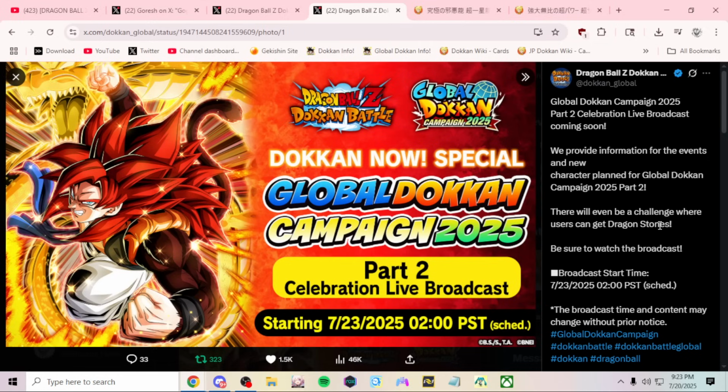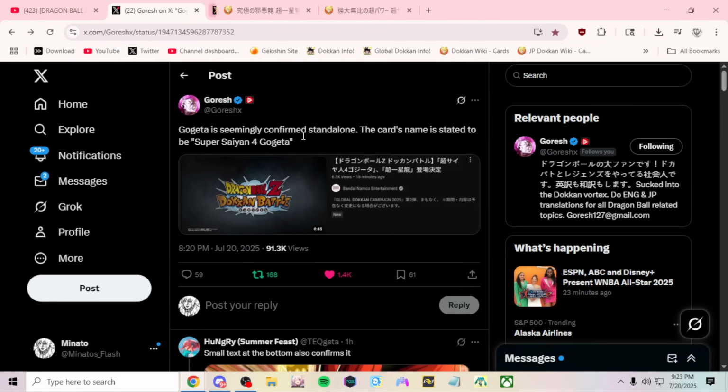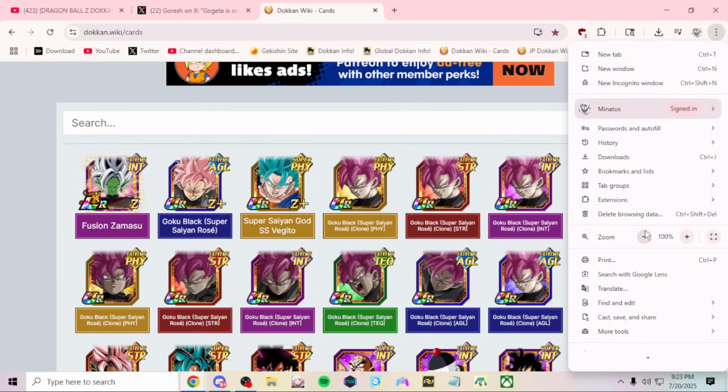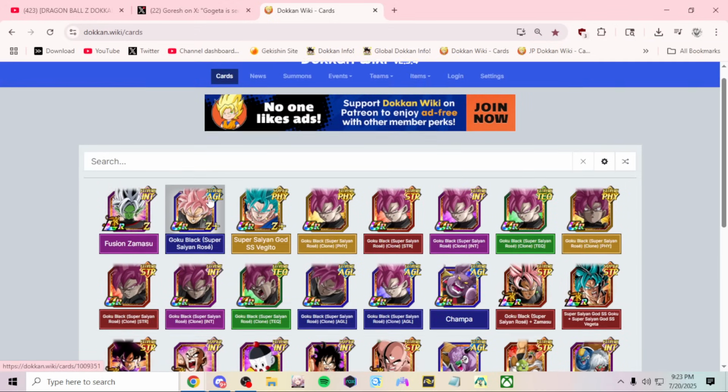I think that this is going to be pretty cool. But again, it is a standalone Super Saiyan 4 Gogeta that is all said and done. But from here, now we do need to talk about the potential issues with this being a standalone Super Saiyan 4 Gogeta, and also with this being a standalone Omega Shenron, right?